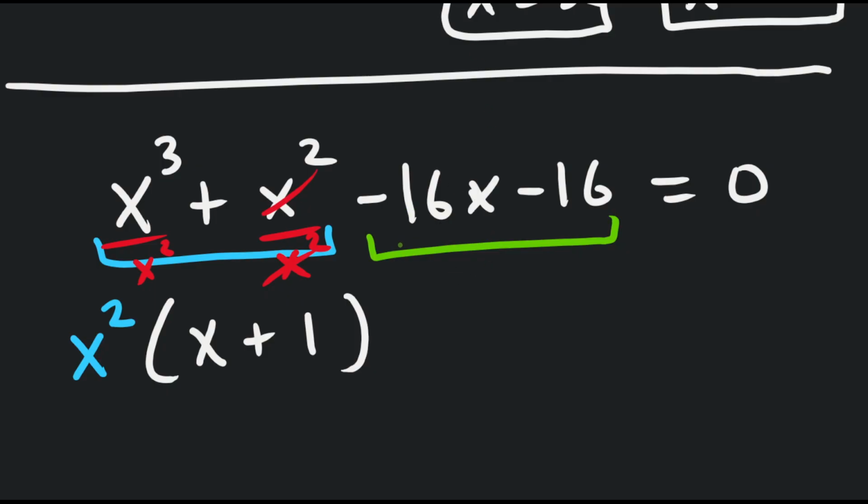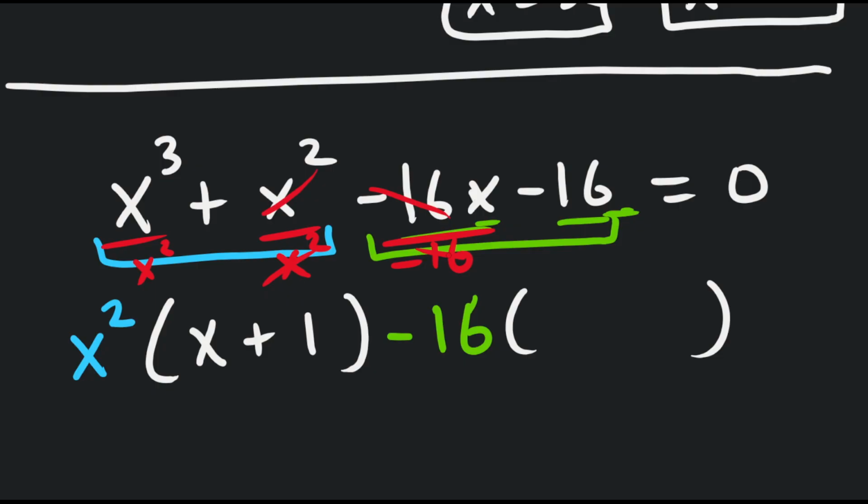What is the greatest common factor of negative 16x and negative 16? Well, they both have the same coefficient of 16, so we can pull that right out. And they don't have the same variable. I mean, this negative 16 doesn't have any variable x over here, so we can just pull out a negative 16. Let's set up our parentheses, and then go ahead and factor that. What is negative 16x divided by negative 16? Well, the negative 16s on the top and bottom would cancel out, so we're just left with the x. And same thing over here. What is negative 16 over negative 16? That is just positive 1, so plus 1.